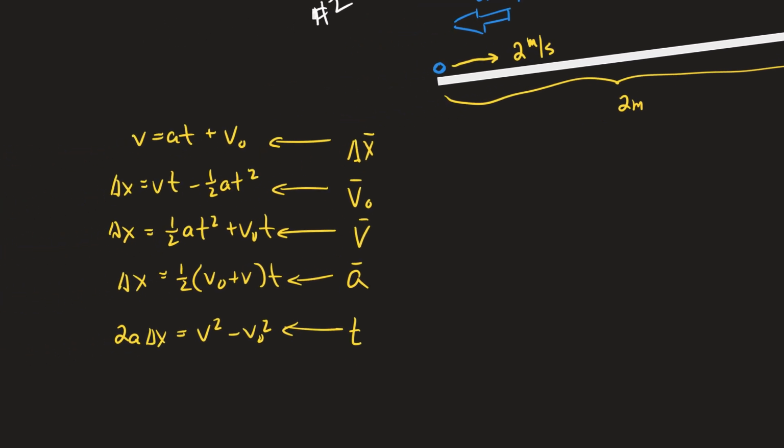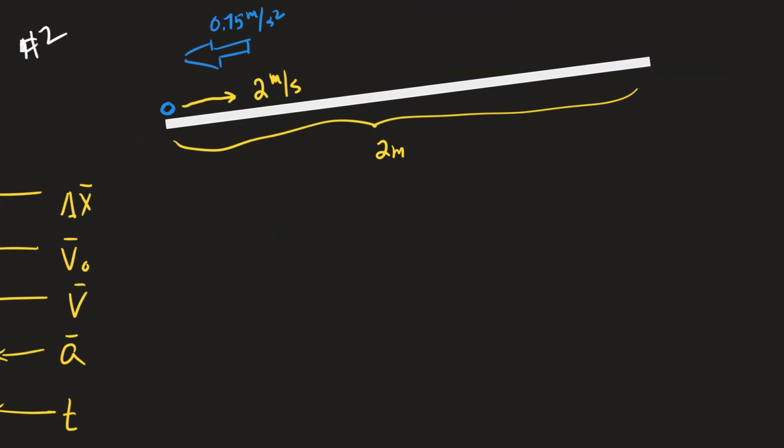Now, I know you're trying to write them down. So I think this part's not so terrible. When you're trying to acquire information that's been given in the problem, anything in meters is probably going to be here. Anything in meters per second is probably one of these two. Anything in meters per second squared is probably this one. Anything in seconds is probably that one. So don't put stuff in the wrong spot. I mean, don't use stuff that's not appropriate to use, of course, but you shouldn't put things like a displacement where a velocity goes. That's just silly. You're going to be given a problem with the units. It's pretty clear that you're going to have to sort those out.